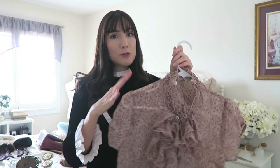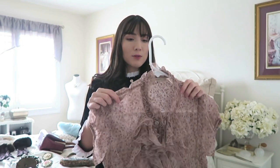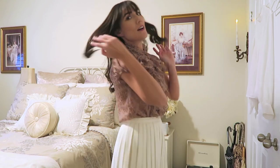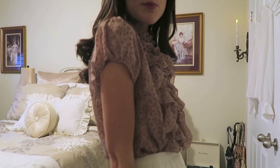Obviously I can totally wear this in spring and summer too. You guys know I love anything with a feminine detail — it's very much my style. It's actually really hard to find blouses that button all the way up to the top. I always see blouses like this but they usually button a little bit lower, and I prefer something closer to my neck. It has beautiful short sleeves and ruffle detailing — I want to find more tops like this.